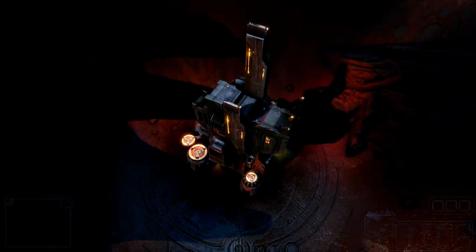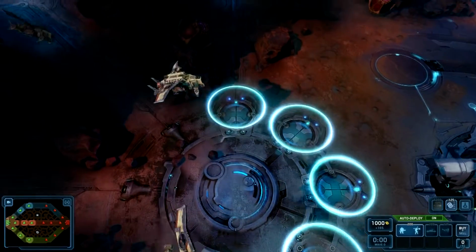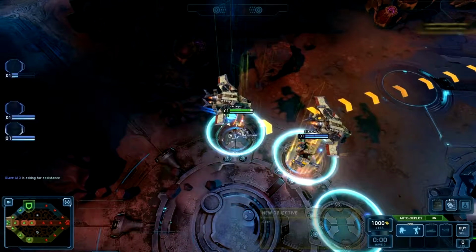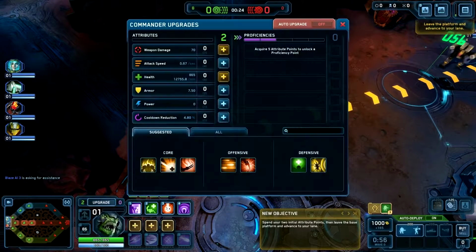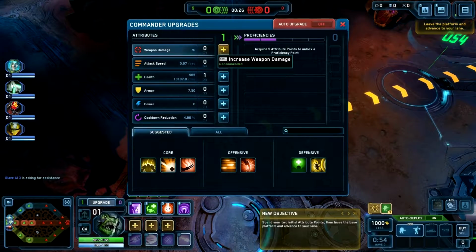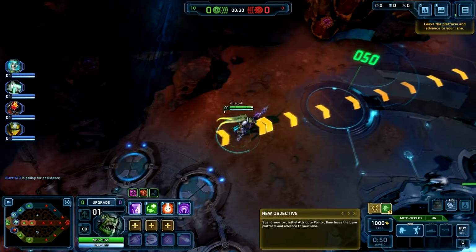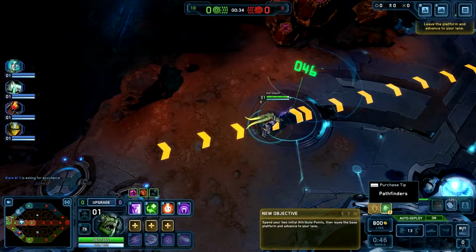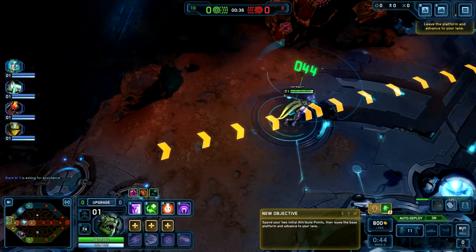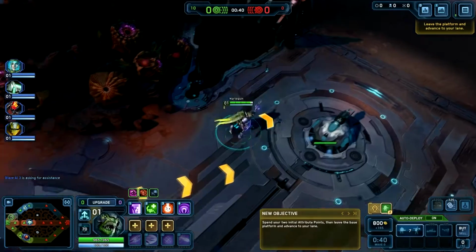Alright, setting up our little town, because, you know, why not? Here we come. I bet you can buy cosmetics for the ship. Alright, yeah, I'm assuming health and damage is what I'm gonna want here. I kill for entertainment. Alright, we're gonna get some base units here. Need those up. Alright, we're going top lane. That's right.